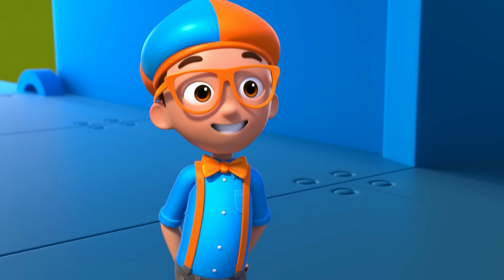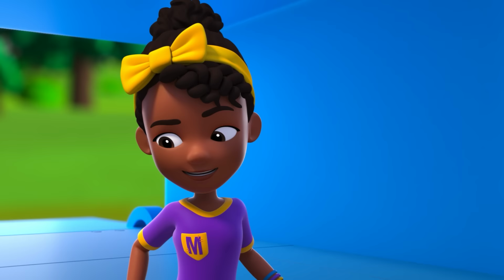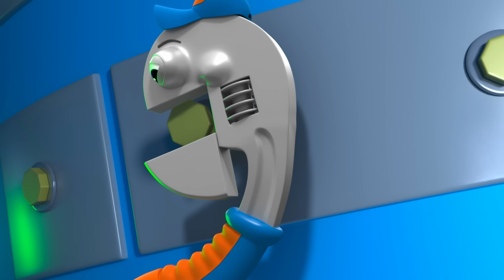Hey, it's me, Blippi, and this is Meekah and D.Bo. Wonky, will you help us figure out what's wrong with the BlippiMobile? You bet. Here are some things we should check. First up, make sure the bolts are tight. There are a lot of bolts down here. I know just the wrench to tighten them.